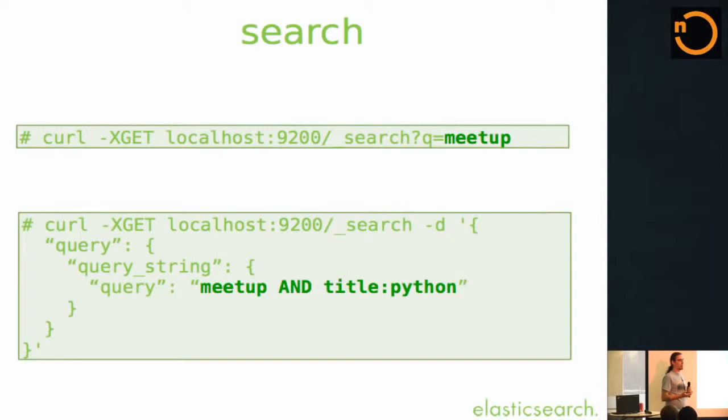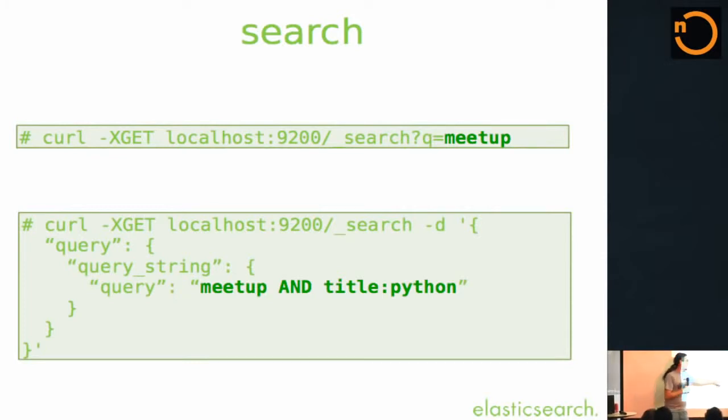What do you do with the data? So the first thing you do with a product called Elasticsearch is that you actually search. So there is a convenient shortcut. If you just do _search, q equals meetup, it will just do a search for meetup. It will search across all of your indices, all of your types, all of your documents, all of their fields. If you really want to make sure that it's working, just do this, which basically translates into something like this. I just added one more thing, and this is for people that are familiar with search.